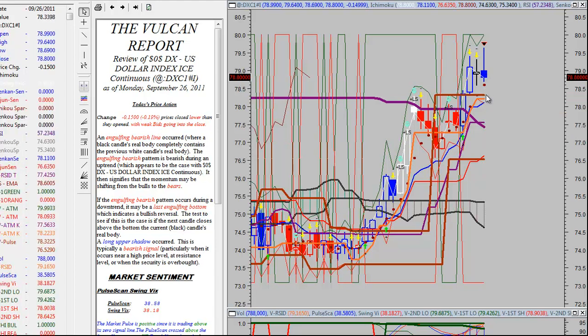So we're anticipating now that it's going to test the next support level at 78.32, and then from there we have a consolidation range between 78.32 and 76.52. 76.52 must hold in order to keep the bull market momentum strong in the US dollar index. But if we break below the 78.32 level, then it's a good possibility that it's going to have a hard time getting back above that resistance zone.